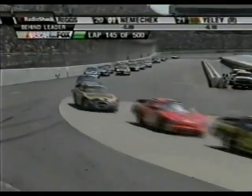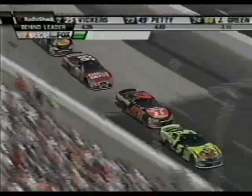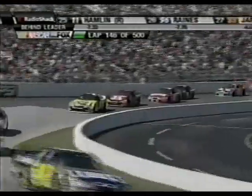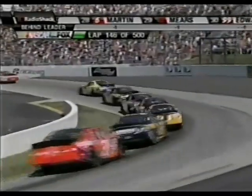You know, you talked about emails, DW. I continue to get emails about the free pass. What the free pass is, if you are the first car 1 lap down behind the leader and the caution comes out, the field is frozen, so they let that first car get back on the lead lap, go all the way around the racetrack.